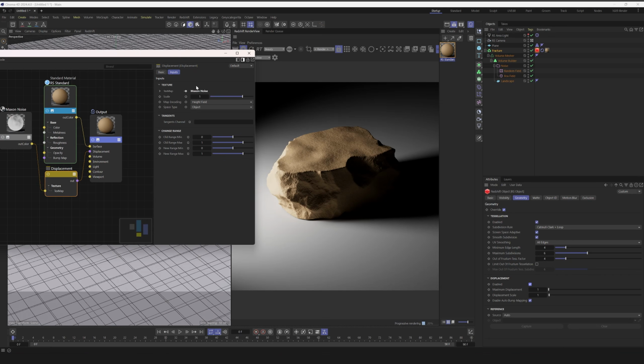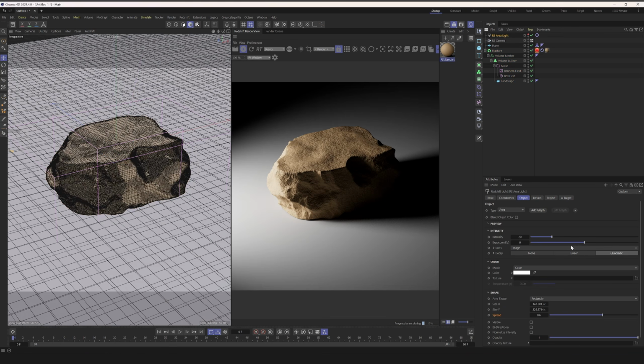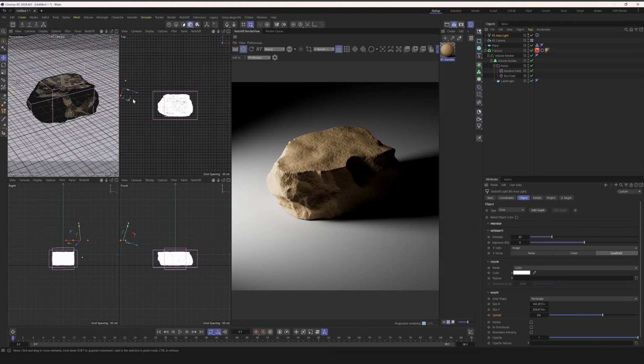actually here in displacement, first thing first, I would prefer to change the old range max from 1 to 0.7, I would say. Okay, and maybe increase scale here by 2 to get more details. Yeah, I think right now it's mostly about lighting.